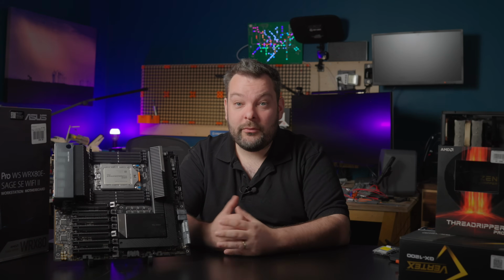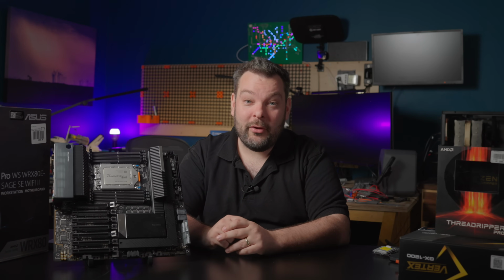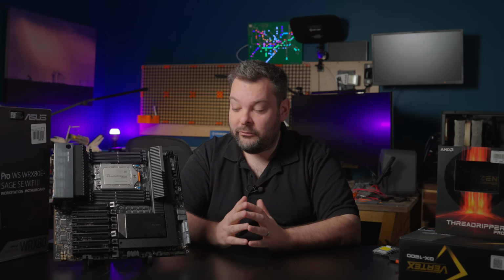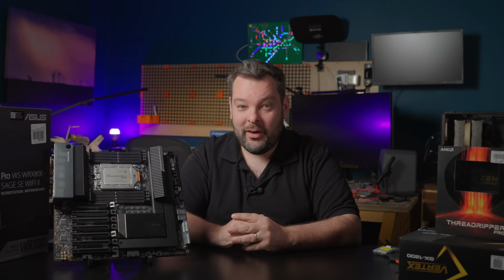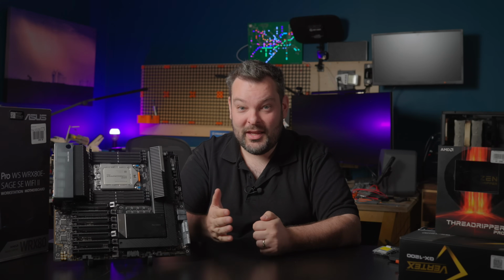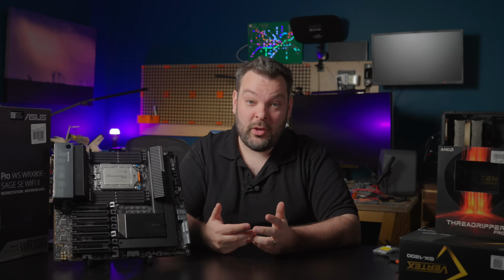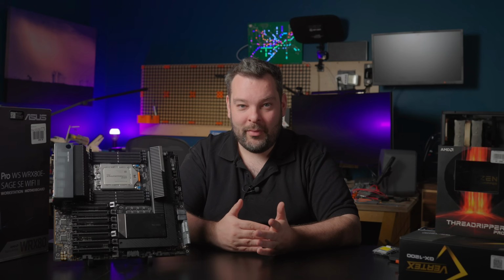And so I ended up reaching out to Wendell, who helped me figure out the esoteric combination of BIOS settings that were required. Notably, IOMMU. This was set to auto in the BIOS for me, but I had to actually physically go in and change that to enabled, despite the fact that I think AMD CPUs have IOMMU enabled out of the box by default. I had to actually go and physically change that BIOS setting.